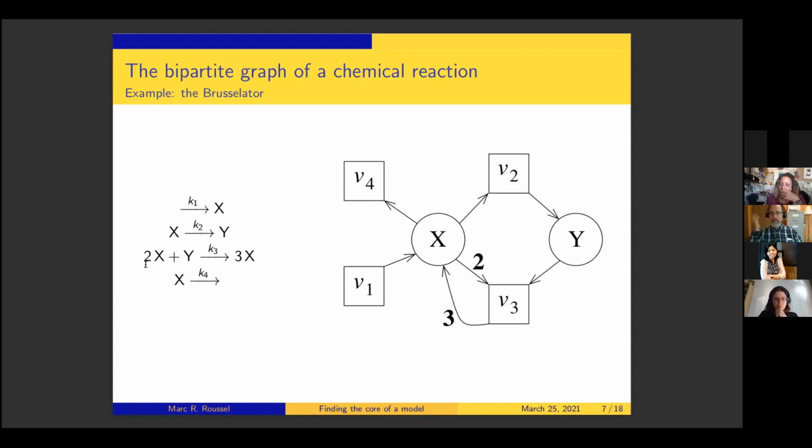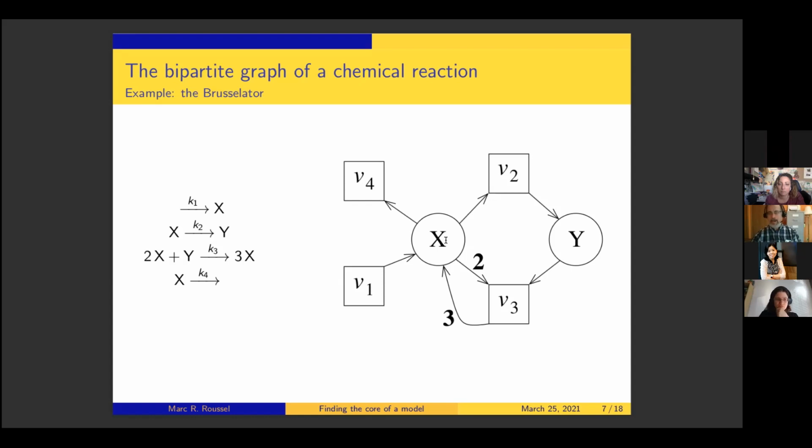They use multiple graphs in the end. I should say too, chemical reaction network theory is still under really active development, and there are versions now that use a bipartite graph, but not the same one that we use. So there are lots of graphs floating around in the literature. How you translate this into a bipartite graph is that your reactions, which I'm representing by V's here, sometimes we use R, are one type of node, and your chemical species are another type.